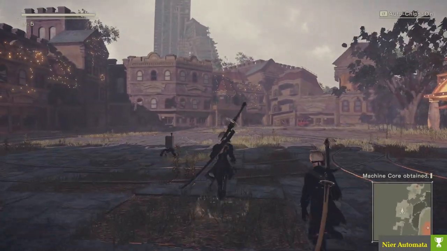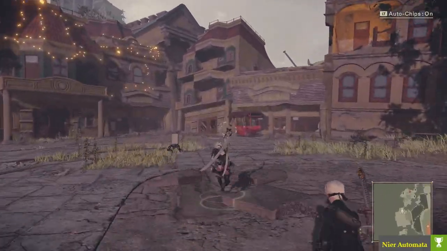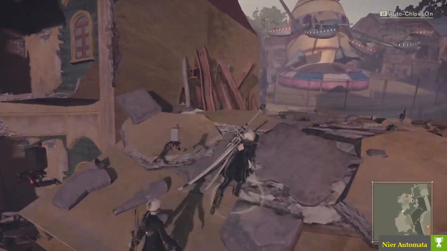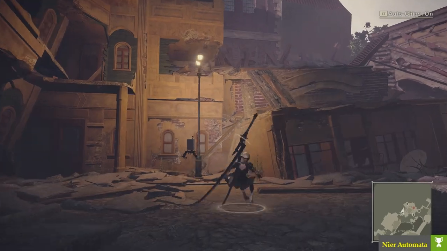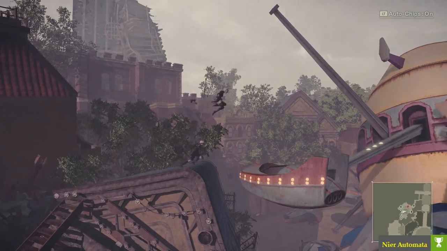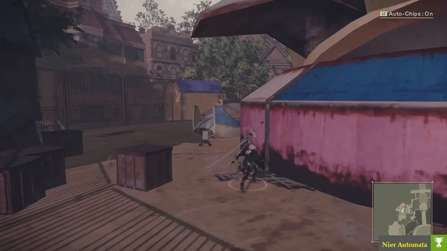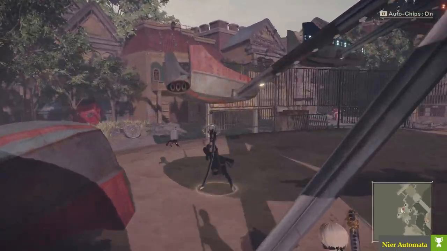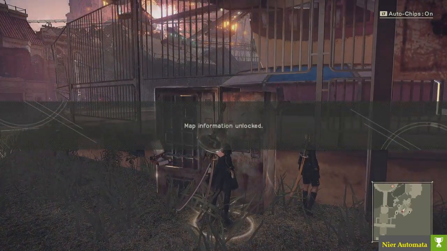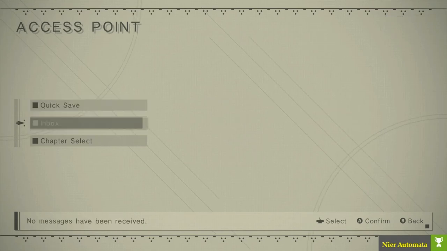But before we go back, we have to first save the game and then go back to chapter select and do it again all over. So we climb up here, in the house, up the stairs to the right. You can drop down. From here we're going to this exit point to save our game. We press B here. So quick save. Yes, wait till the saving disappears on top right. And then we do the same again.